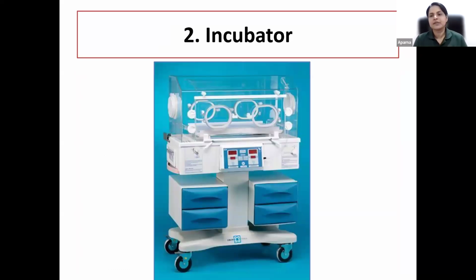The next question or the next equipment is going to be the incubator. Now, we all know that incubator is particularly preferred for the care of an extremely preterm newborn, a newborn who is born for, say, for example, below 30 weeks of gestational age or below 1,200 grams birth weight. And additionally, in a newborn who requires humidification of the environment, which is not possible with a radiant warmer. However, an incubator is more expensive.